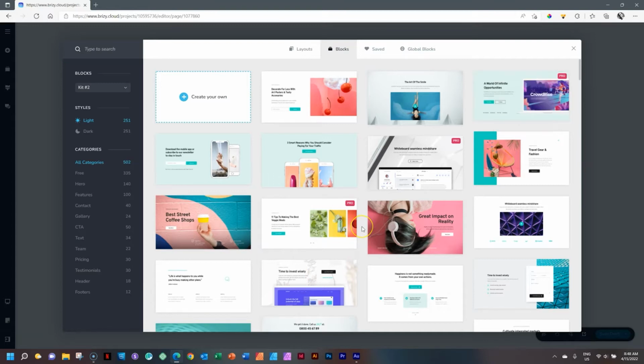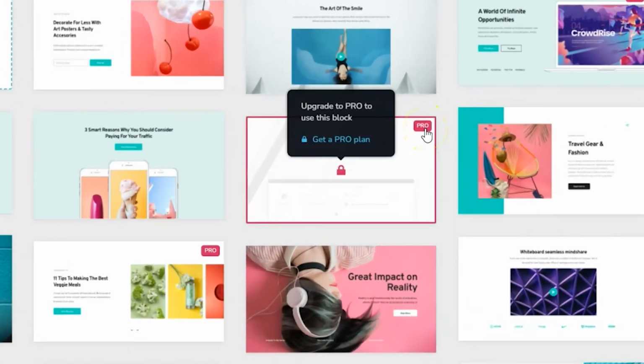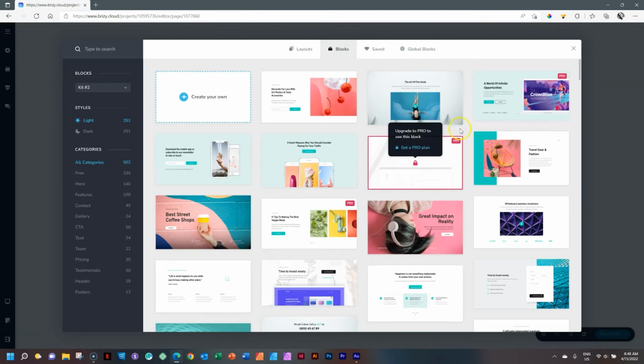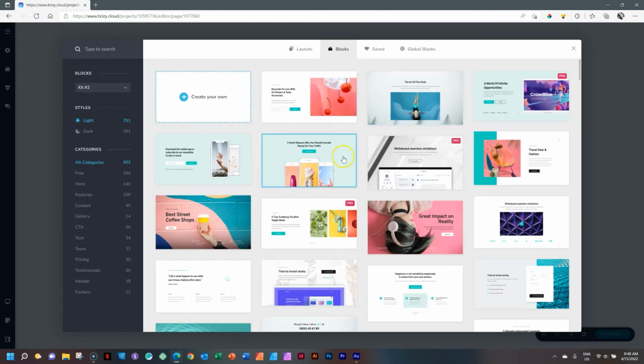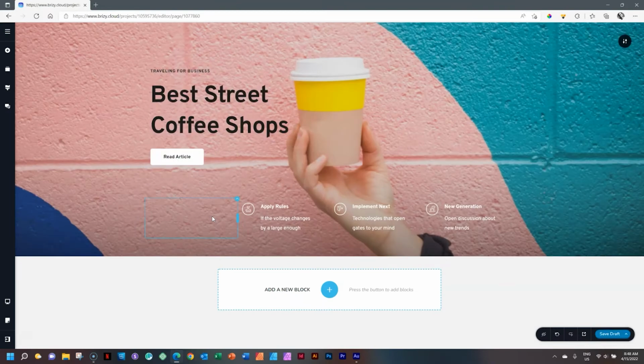These blocks then, like I said, are the blocks that can help you to create your website. Let's use one. And you will notice, though, that some of them have this little label in the top right corner that says Pro. That means you cannot use it. You have to buy one of the Pro plans. But if it doesn't have that, you simply can select here any of those. They are free to use. So let's go. This one, Best Street Coffee Shop, should appear in yours as well. And if I click on it, it loads it. That was really quick and really nifty.